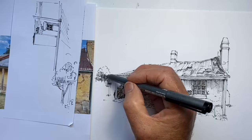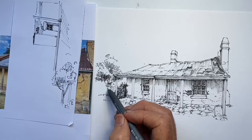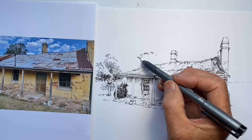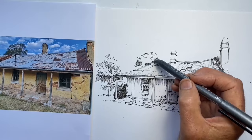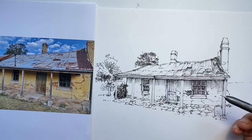Sometimes, because of these issues, we actually disconnect our thinking. We just get lost, we don't know what to do. We get distracted, bored, discouraged even. But the problem is we haven't taken our pen away from the paper, so we keep drawing — keep putting lines down even though we're not drawing anything with any great purpose. We're just going over what we've already done, hoping somehow that will make it better. We're just on autopilot. And if I don't have clear intent for the marks I'm about to place, I really need to take that pen away right away.